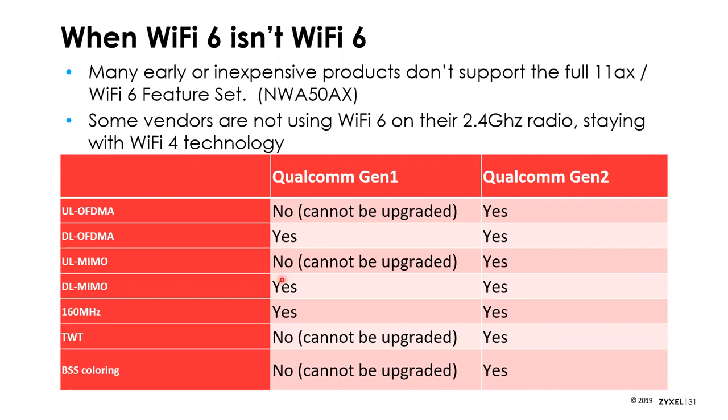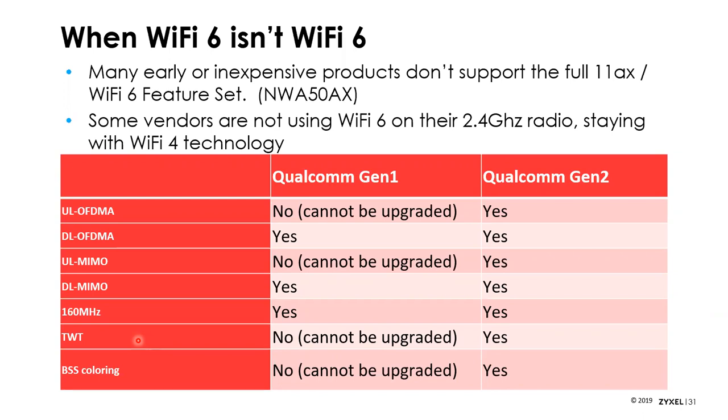Same thing here, upstream MIMO. Missing on those Gen 1 chips. TWT, which is an improvement that allows you more efficient use of airtime, that's missing on the Gen 1 chips. BSS coloring, one of the technologies that helps allow you to put more APs in the same area without having interference issues, missing from those Gen 1 chips. So when it comes to Zyxel, all of our VAR focused products, so these are our access points that are 3 or 4 digits in length, 110AX, 650S, those all are using Gen 2 or newer chips. They all support the full Wi-Fi 6 feature set.